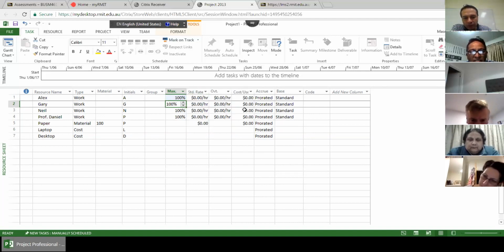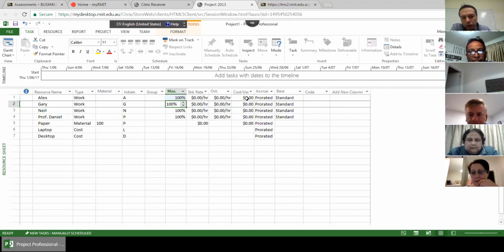Also, we have another column, cost per use. Sometimes a resource that is coming to the project to work has, for example, tools that he or she will charge for. For example, you bring a bricklayer into your project, and that bricklayer has a number of other tools or machinery that he will bring to the project, and he will charge for it.